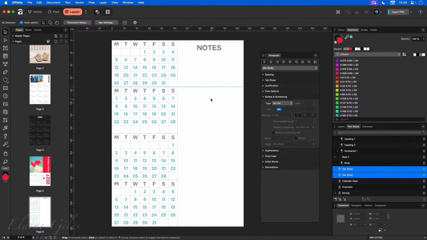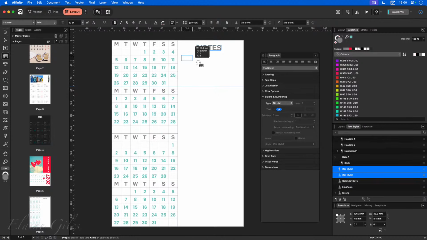And what I see people do is add a line. So literally you have the pen tool and you click, hold the shift key down, and you have a line. If we look at that, there is the line, and then duplicate it. You can do that. You could power duplicate it, but you know what? Don't bother. Use a table.